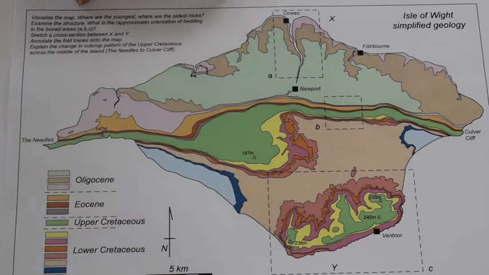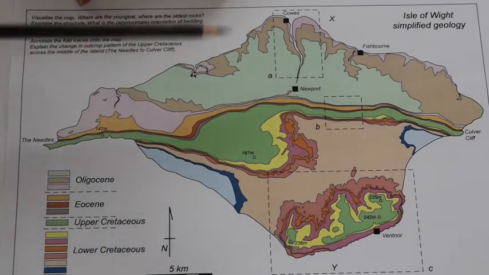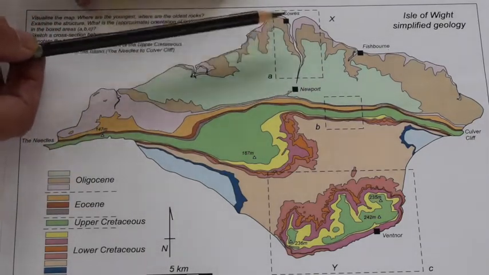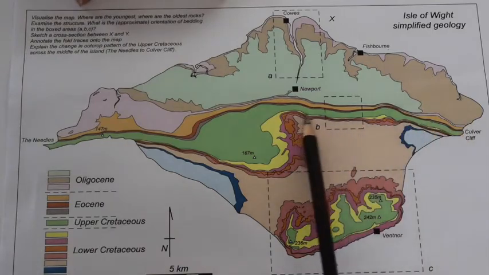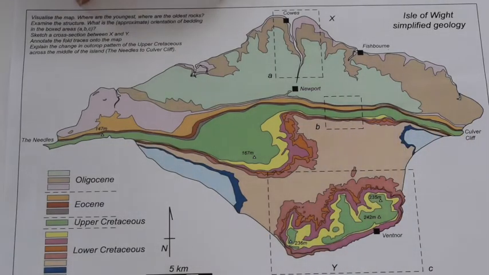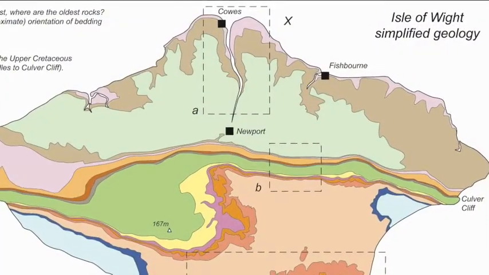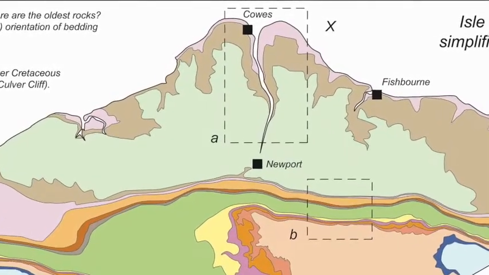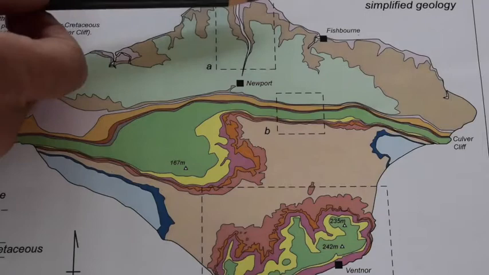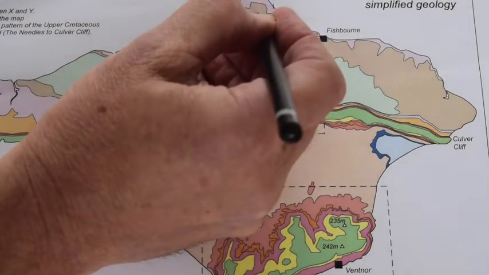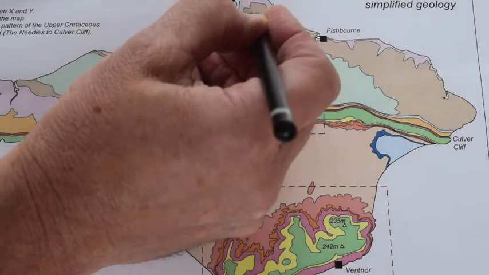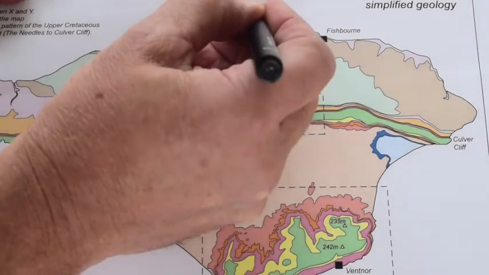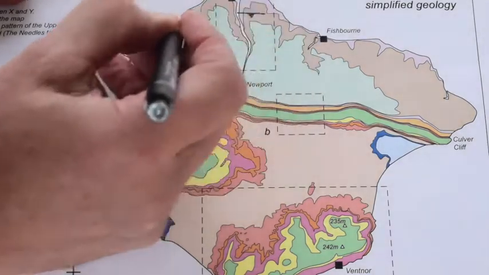The next thing we need to think about is what's the orientation of the strata in various places. We'll look at this area here labeled A, coming south from the town of Cowes. The rocks around Cowes - we can see that the boundary of these units within the Oligocene V into the valley and back out again, implying that they dip southwards. So we can just mark that with a symbol like this showing the strike and dip. I'll just go over that with a pen. So that gives an idea of the general trend of the strike and the dip direction, which is gently to the south.